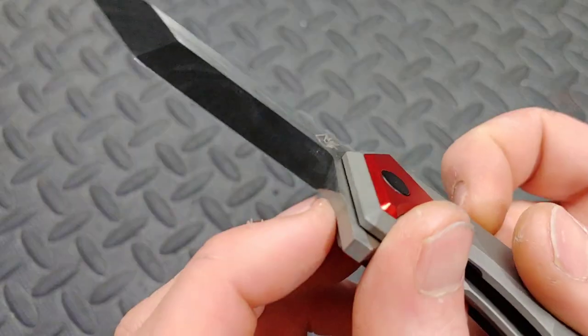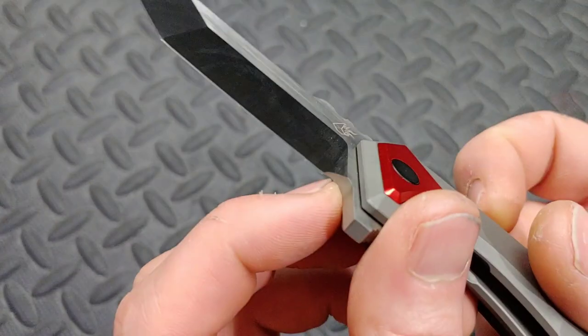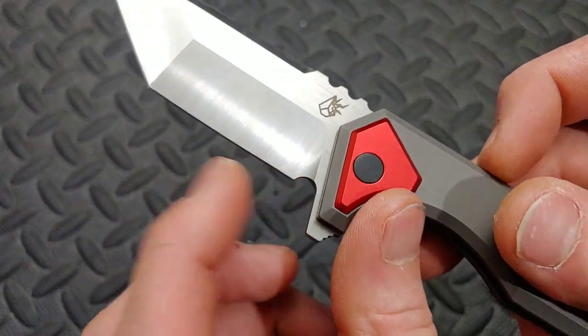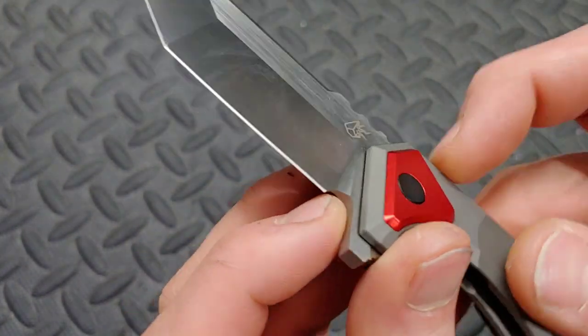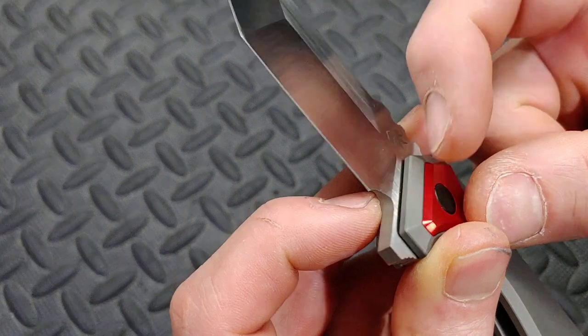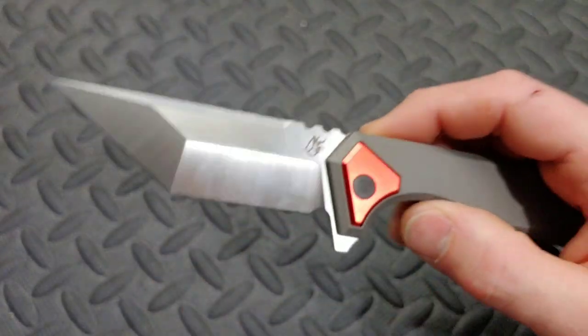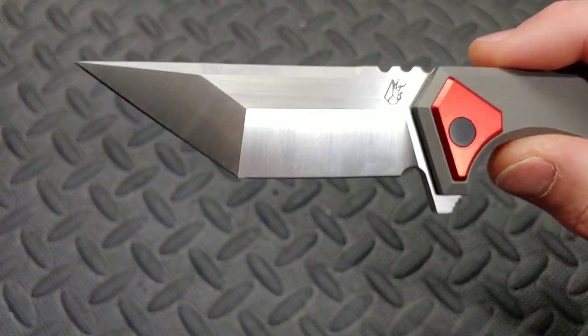The plunge grind, you can see it ends right there. It seems like oh, you have this whole thing as a choil. No. The plunge grind, you can see the taper right there with the way that it plays with the light. It ends right here. So I would have liked to have seen that done a little bit better.